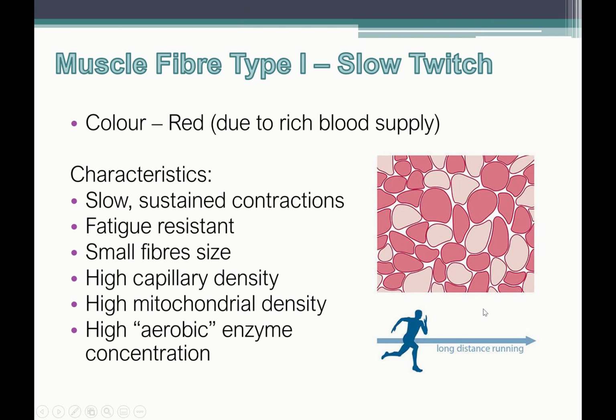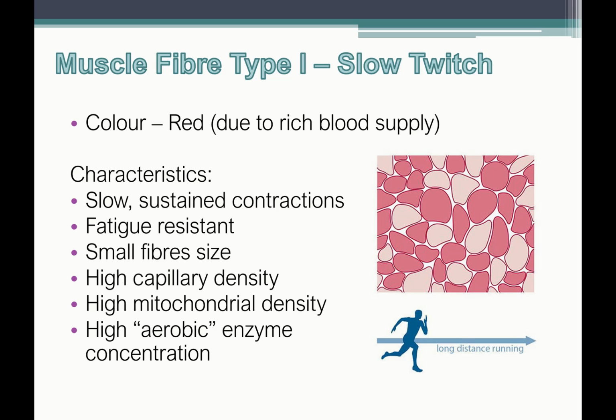Now, when it comes to sporting examples which require muscle fibers of a slow twitch or type 1 characteristic, we are talking about long distance events or sports which require sustained contractions over longer periods of time. So the go-to example, of course, when we're talking about type 1 fibers would be marathon running. We're running a marathon for 2, 3, 4 hours and therefore require a sustained delivery of oxygen to these muscle fibers over long periods of time without fatigue. So the best example is long distance running.